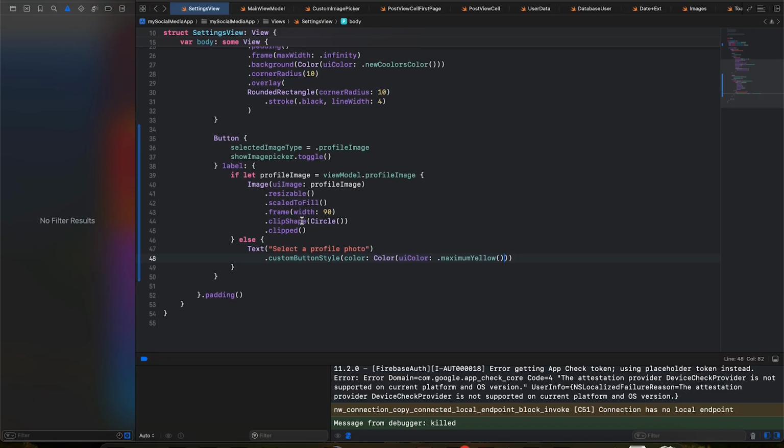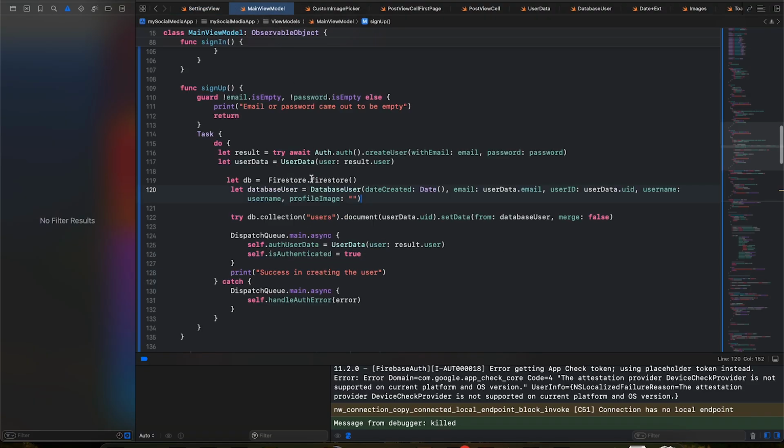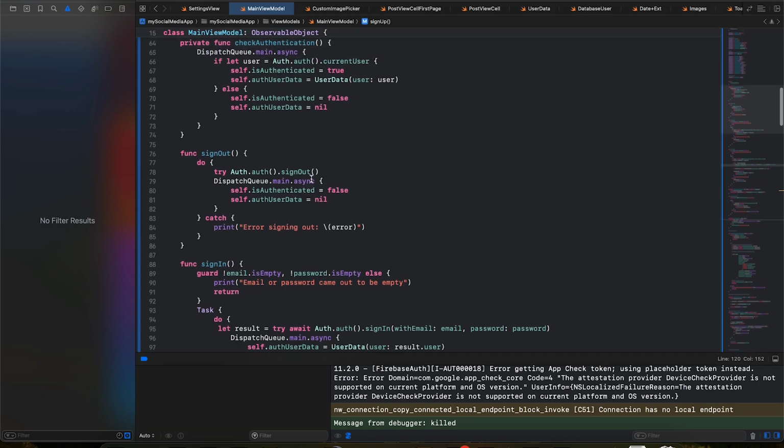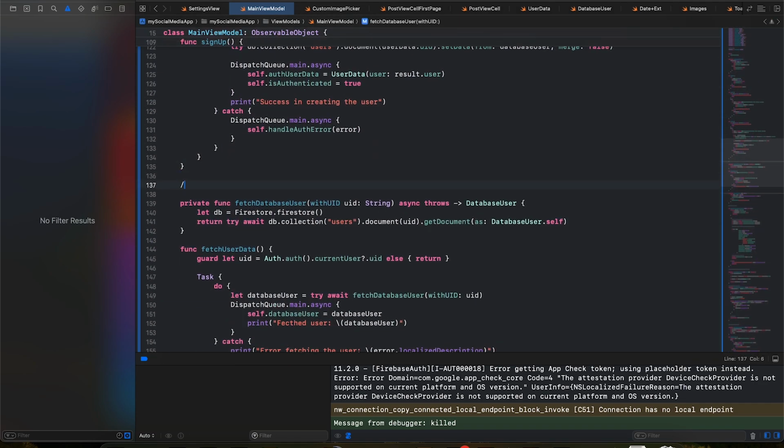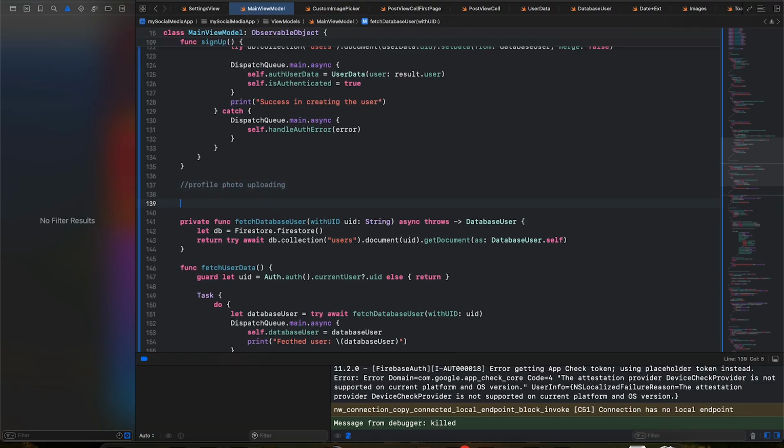In order for us to upload a profile image, let's go to our main view model now, and above all of these let's write here, profile photo uploading. We would start by writing this function. It would be function upload profile photo, and it will have an underscore image argument of the type UI image, asynchronous obviously.